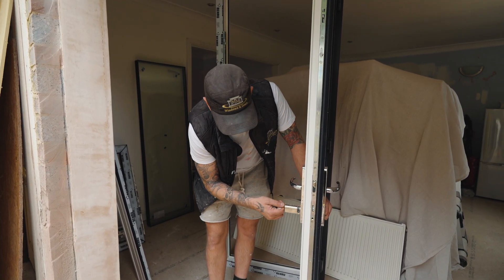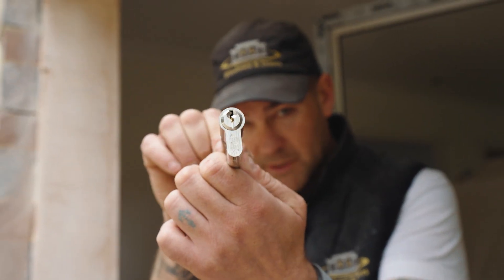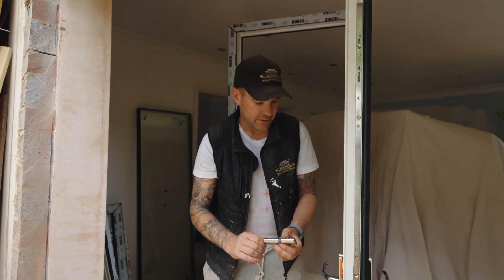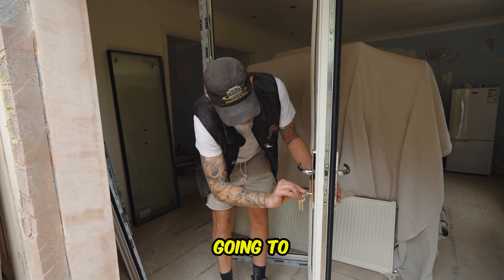People don't really understand. So that's the door barrel. Obviously this black bit, it slides through like that, and this black thing will be up. So what we need to do, we need to get that into there. The key is like that — there isn't a certain way that it happens, you're going to have to feel it. So it comes in and out like this. If it's turned, obviously it's not going to come out.